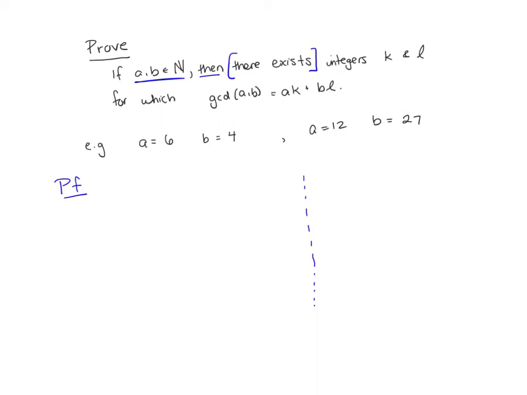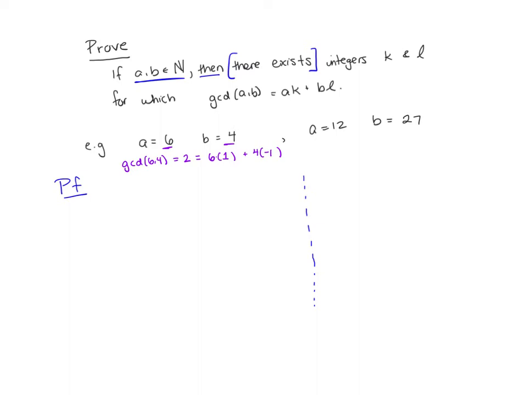So before we go in and prove that, let's think about what it means. So it says if I have two numbers, a and b, if I find their GCD, so I know for 6 and 4, the GCD, the greatest common divisor, is 2. That should be able to be written as a times something plus b times something. So I notice if I do a times 1 and b times -1, then I get that too.